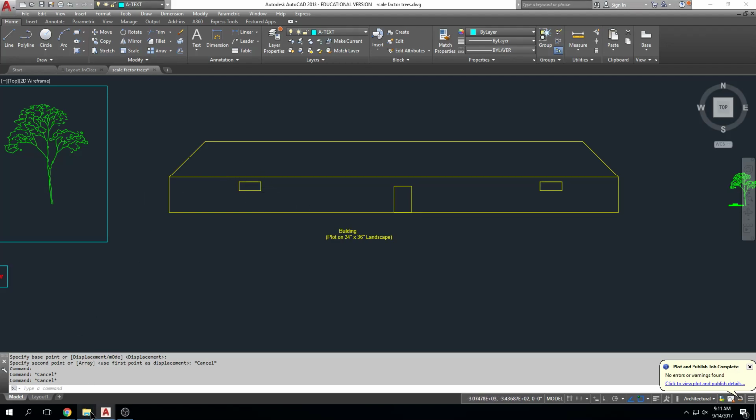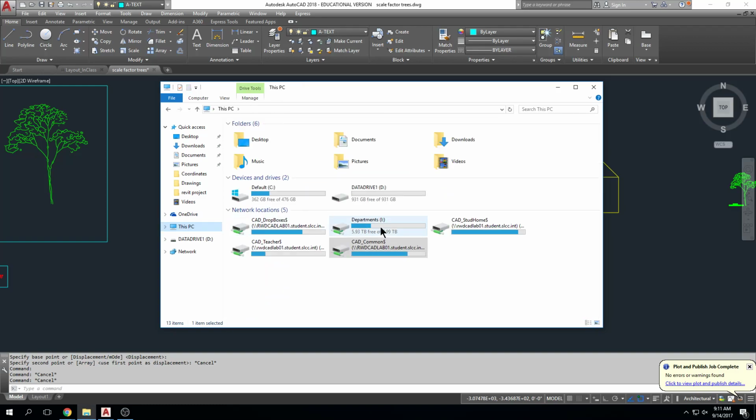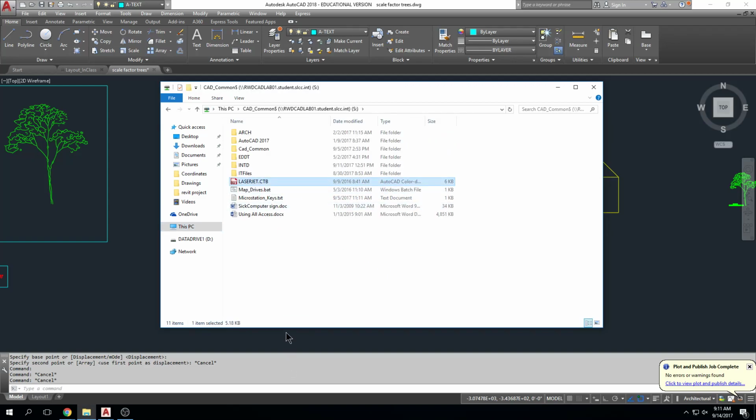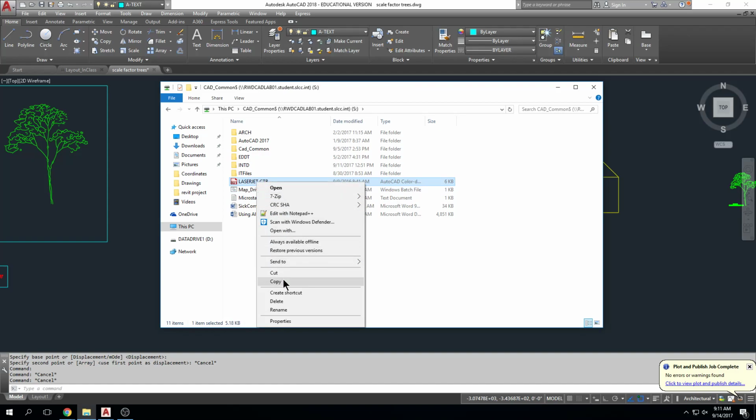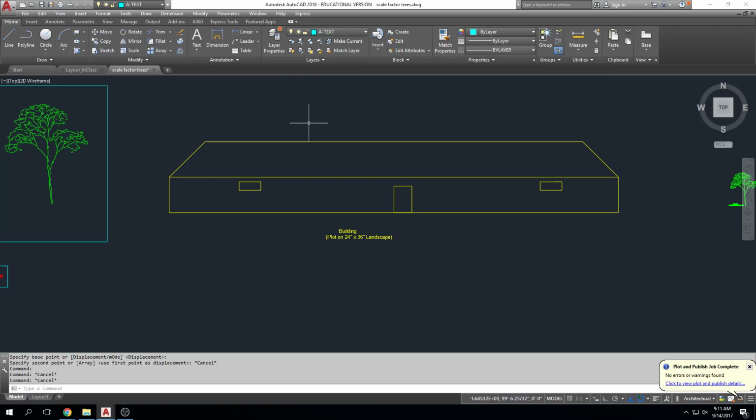It's really easy to load it. The first thing that you have to do is go and get the file. So if I were you, I would email this file to yourselves or just copy it on your zip drives. But if you go to This PC, CAD Common, it's right there. You don't want to open it, so don't double click on it. You just want to save it. This isn't the kind of file that you're going to open and have something happen, okay? So take this with you, but for use here, I'm going to click on it once, right click, and copy. Okay. And then I'm going to go back to AutoCAD.